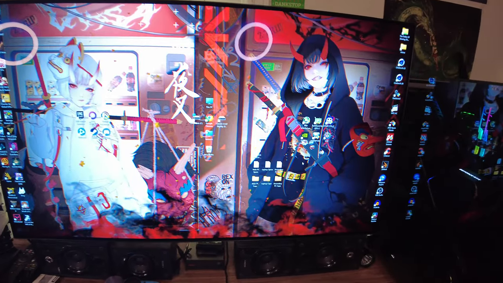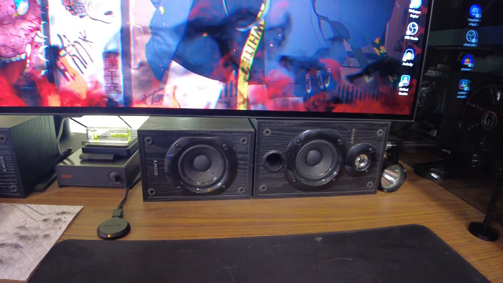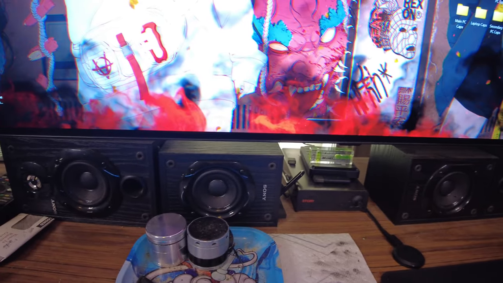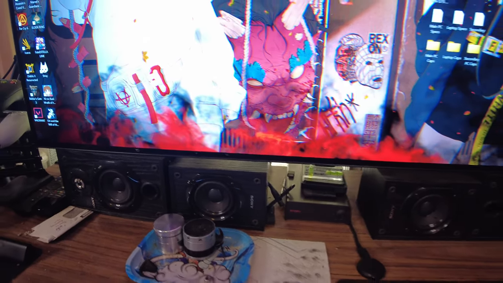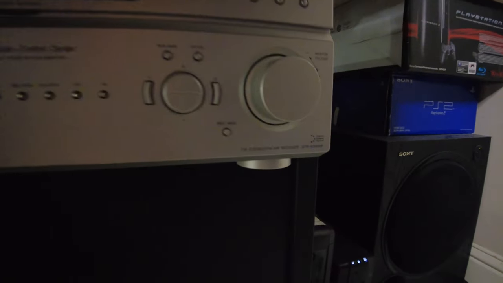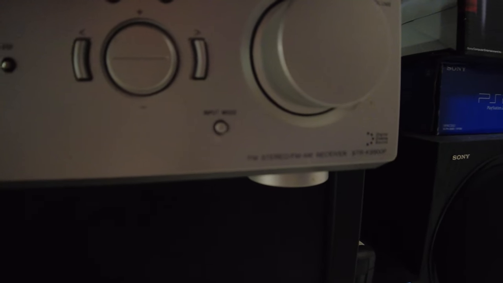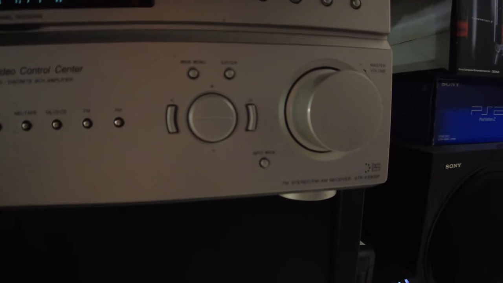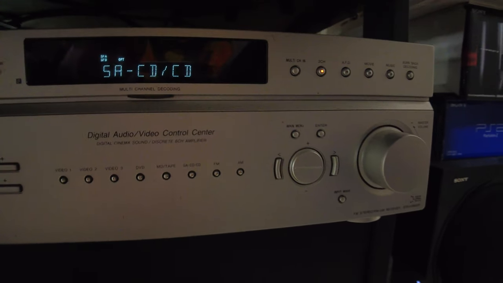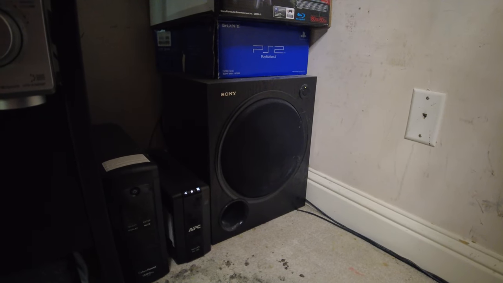So beyond that, for speakers here, underneath we've got some Sony speakers. This was an old surround sound unit that I just kind of repurposed into a 2.0 system with a sub. So we've got all those guys up there, and then down here we've got the actual receiver, and here's the model number right there if anyone's interested. It's kind of old, so I doubt anybody wants one of these anymore, but still a 1000 watt receiver and it kicks ass. And then farther down over here, that's our 250 watt 10 inch powered Sony sub.